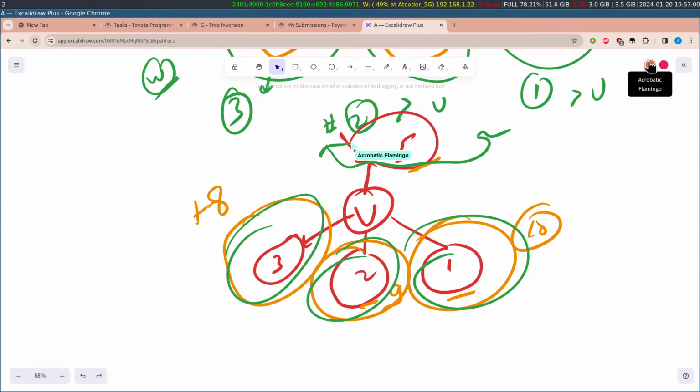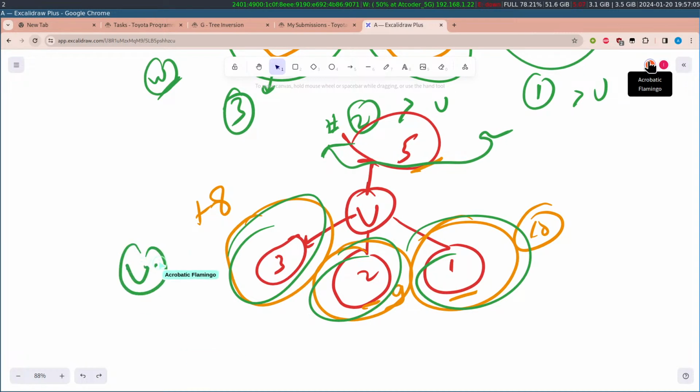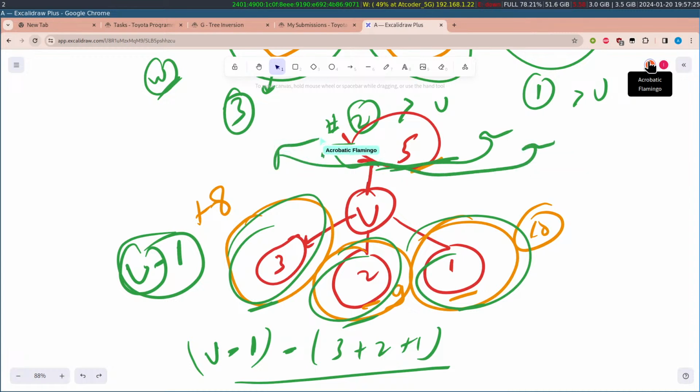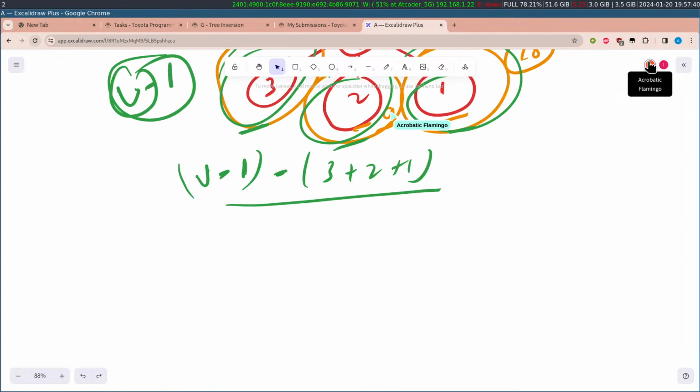So we know that there are v minus 1 nodes less than v in the complete tree. So instead of counting this, I can count these 3, 2, and 1, and subtract it from v minus 1. This will give me the number of nodes which are less than v in the parent tree. That was one trick which removed a lot of the rerouting DP idea. And once you have done this, now you can use subtree sum queries. There are many ways. You can definitely use Euler tour.